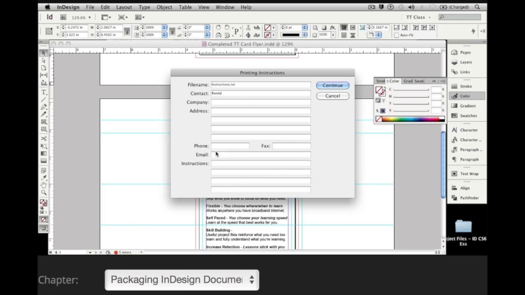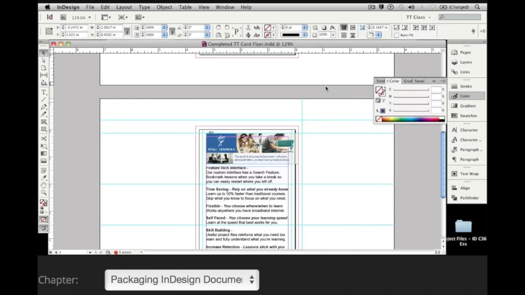I'm just going to put the company, Total Training. And then for the instructions, I'm going to say package for printing the card flyer. And I'm going to continue.